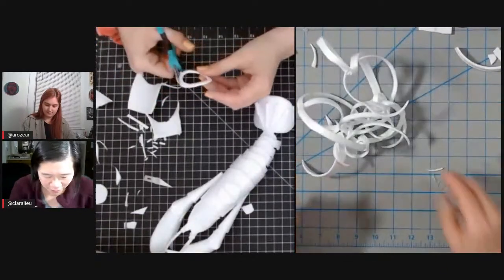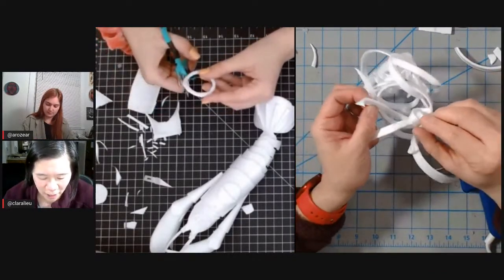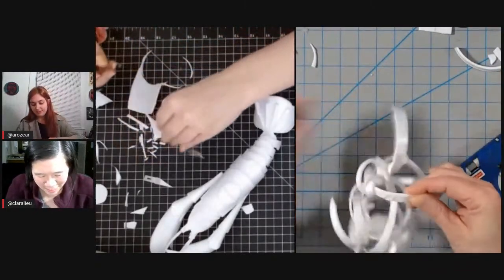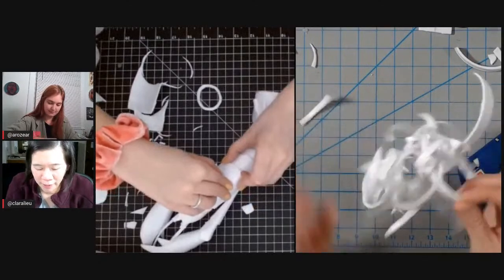Ugh. I feel like mine is very unstable. That's the other problem, Mia, with 3D work: you have to worry about, oh my gosh, is my piece gonna collapse? Well, a good thing about that is that you could just hang that from the ceiling and your problems are solved. Oh, that is super smart.